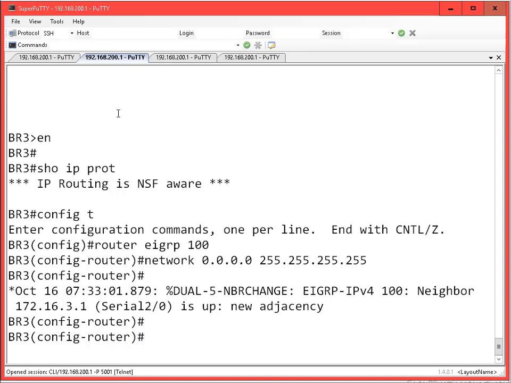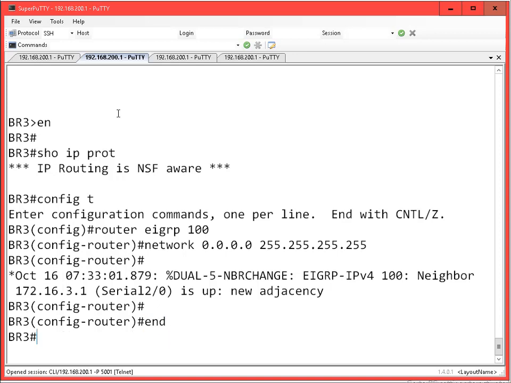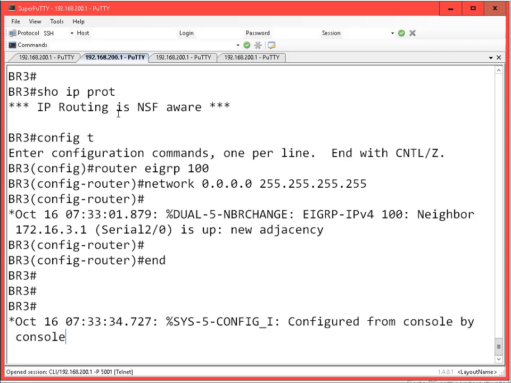Okay. I don't recommend it, but certainly it's a very quick way of enabling EIGRP on every interface that exists on your platform. All right, it's one of those options that you have. Not recommended. Now, there is something else that I do want to mention about EIGRP. Even though it doesn't play a very significant role in EIGRP, it plays a much more significant role in OSPF and even potentially BGP. There's this thing called a router ID.